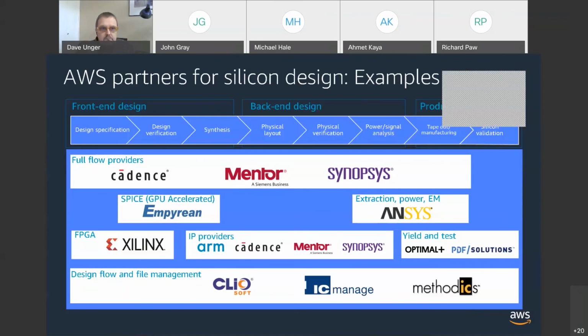Having said that, Xilinx, who isn't technically an EDA vendor, does have EDA tools that are available on demand, and they're available on AWS Marketplace on demand. We're also talking to IP providers, yield and test guys, and some of them have their tools on AWS. Also smaller niche EDA players such as Imperium, who actually has a GPU-based Spice simulator. We're working with them because they have a unique solution. They're not the first to have GPU-based EDA tools.